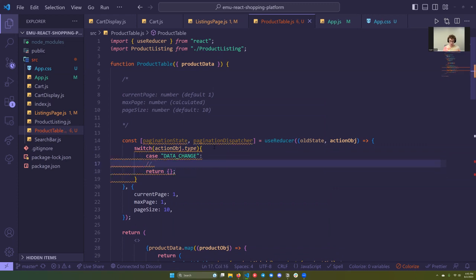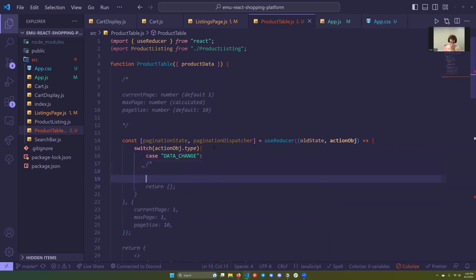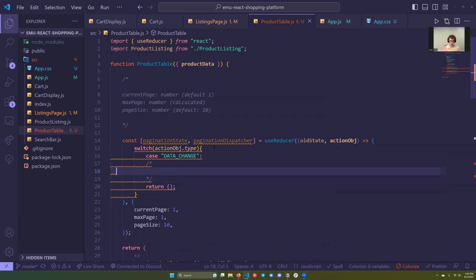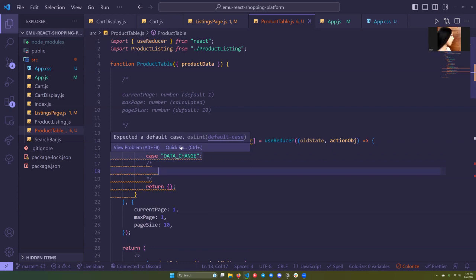When our data changes, what's the first thing that we want to do? Again, we're changing these 3 things, some combination of them. If we have a different amount of products, what do we need to do first? You need to change it to the current amount of product. Is that where you're trying to go?